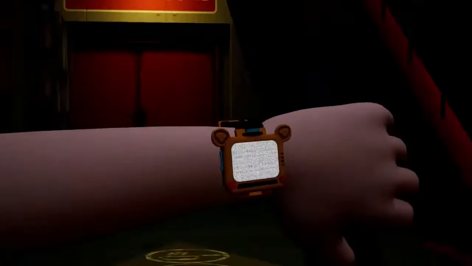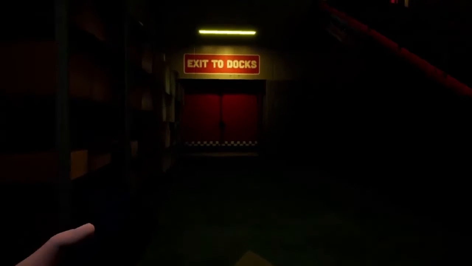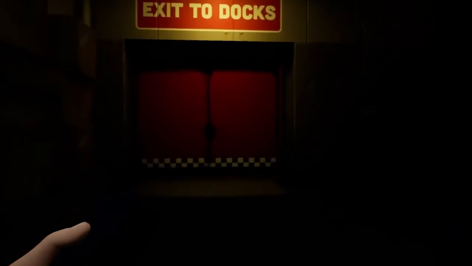You can get to the loading dock through the kitchen. Exit the docks.